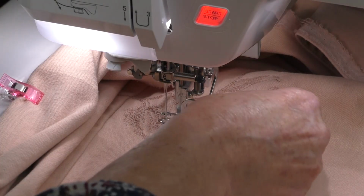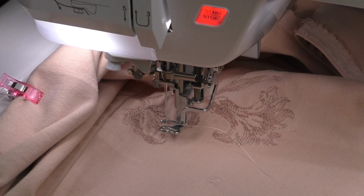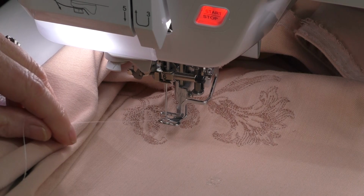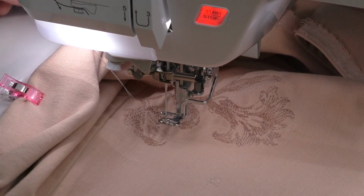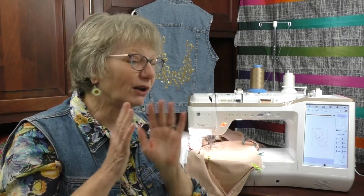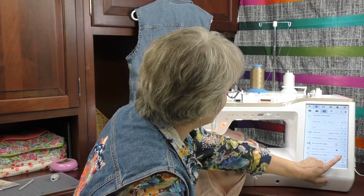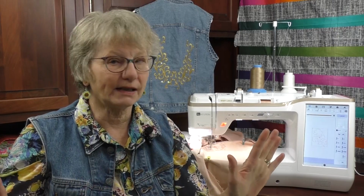I'm going to hold that thread, and I'm just going to do a needle down and a needle up. And it's going to pull up that bobbin thread, which is the standard embroidery bobbin thread, and I'm going to pull it out. Now, one thing I'm going to do is, I'm not going over a seam where I've placed this, so I'm just going to go up to settings really quick, and I'm going to change my embroidery foot height to the standard. Really simple, right? You just have to remember to do that anyway.